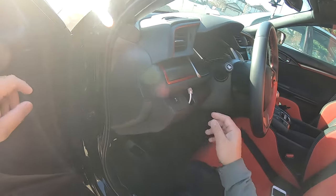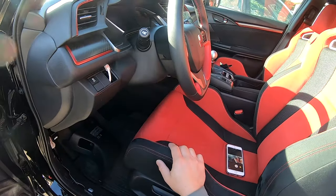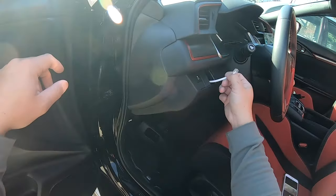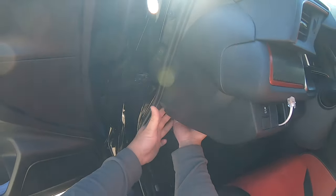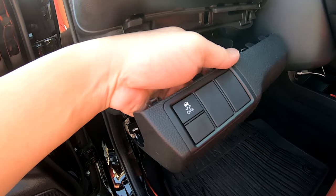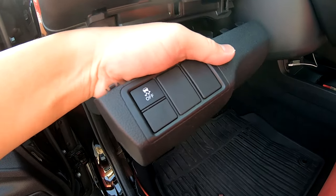Now I couldn't show you guys earlier how to remove this upper dash panel because I didn't have my headgear harness for my GoPro, but I do now. So you can see I already ran this cable by just fishing it up through the back of the dash and out of the hole. But to take this lower panel off, it's really easy. You just have to grab the lower edge, give it a good pull forward, and then pull the dash straight out like this to detach it. You can just go ahead and pop out one of the switch blanks just by pushing the tab and then working it out of the hole.